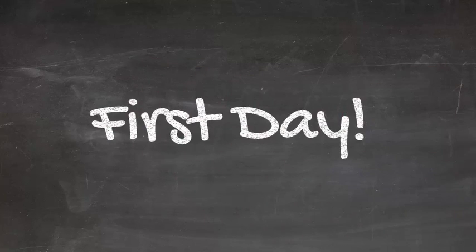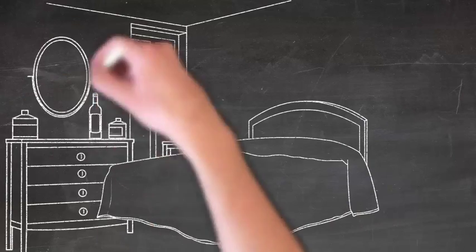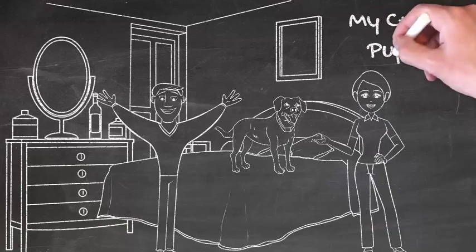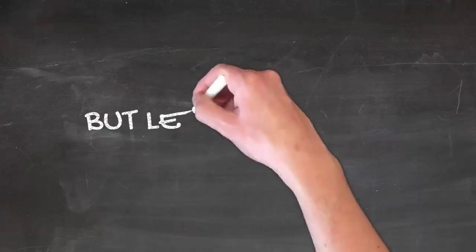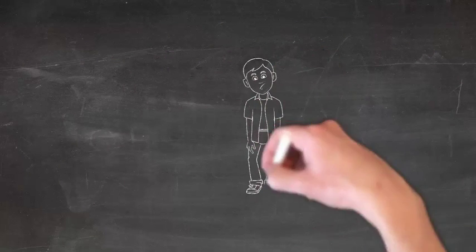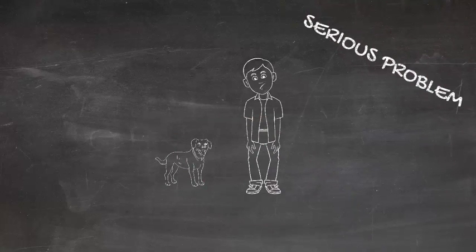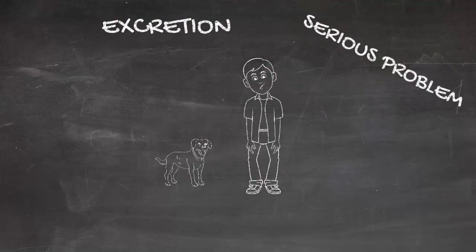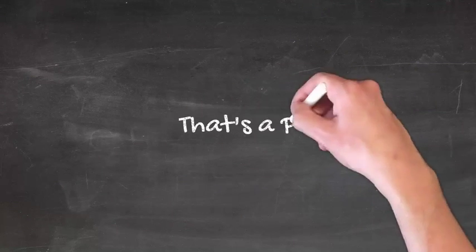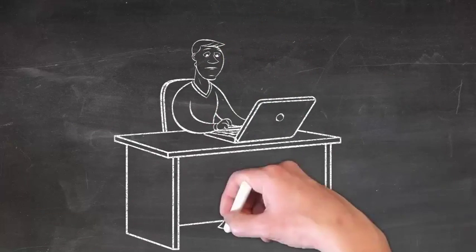First day, you and your wife are super excited to get your little puppy in your bedroom and this is like a dream come true and everything looks so amazing. But let's be honest, today you are here because you have realized that your puppy also comes with some serious problems that waste a lot of your time. Problems like excretion — you find that sometimes on your floor and even on your bed, and that's a serious pain.